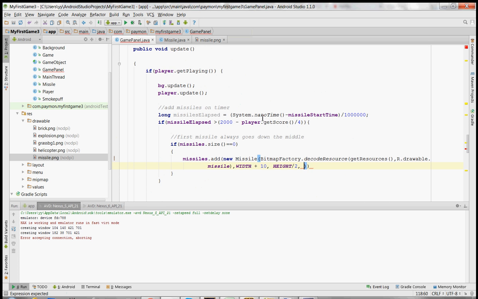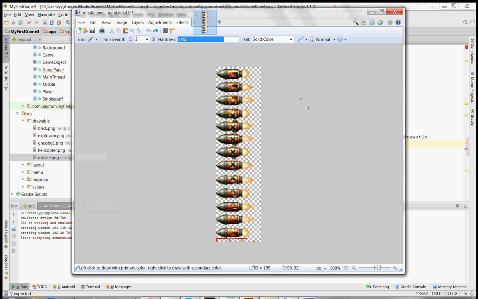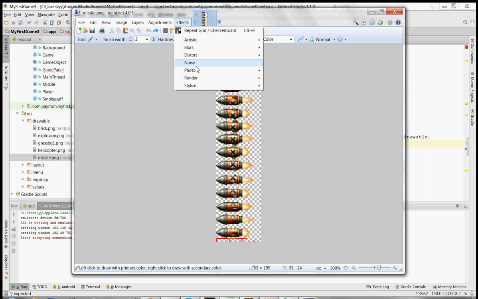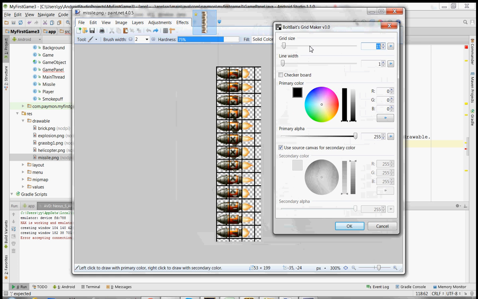And for this, I'm going to be using paint.net because I like paint.net a lot. And there will be a link in the description to download it and the plugin that I'll be using. But I'm just going to be using paint.net to kind of explain how this works. Here's the same image opened up in paint.net, and using this grid plugin, going to create a grid size of 15.